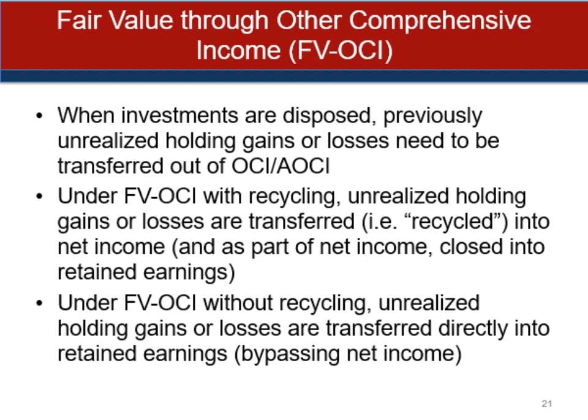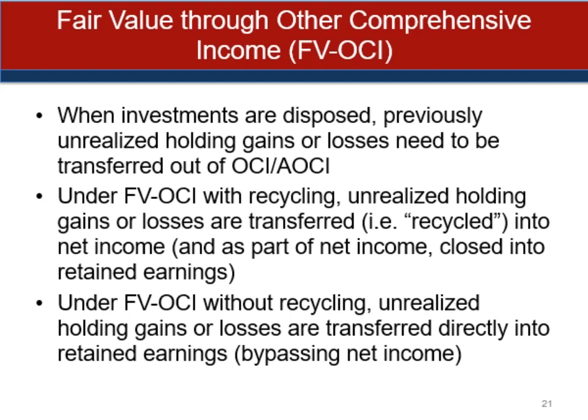So the carrying amount of each fair value through other comprehensive income investment is adjusted to its fair value at each reporting date, with all of the resulting unrealized holding gains and losses reported in other comprehensive income. Any dividend or interest income earned is reported in net income, because that's a return on the investment, and received in cash or a claim to cash.